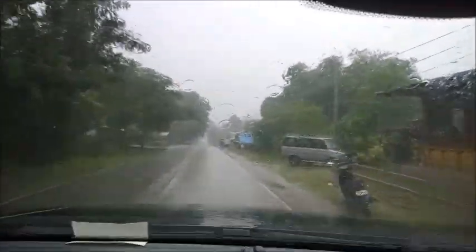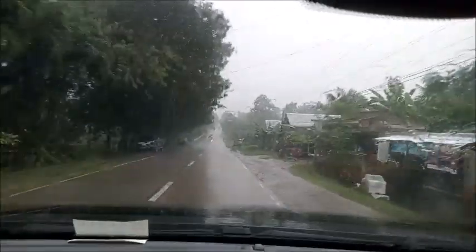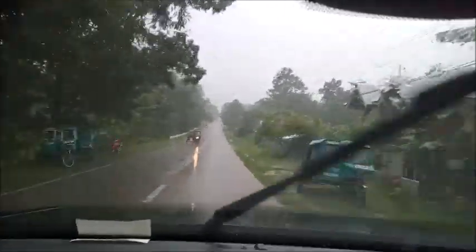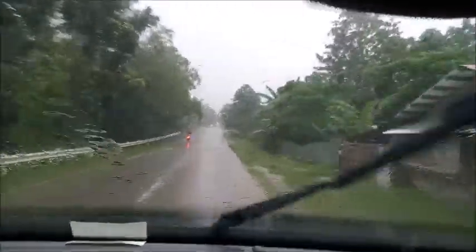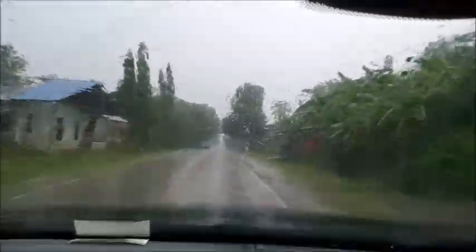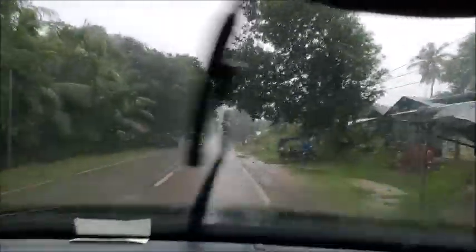Now with the aquaplaning risk is if you're overtaking, like we were overtaking there, overtaking a tricycle, if you did come across a collection, a pooled water situation, and you start to lose traction or throw up a lot of water like that, you'd be very unpopular with the tricycle driver, and you could be at risk for losing control.